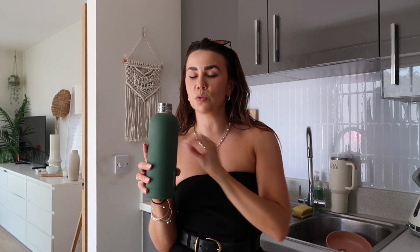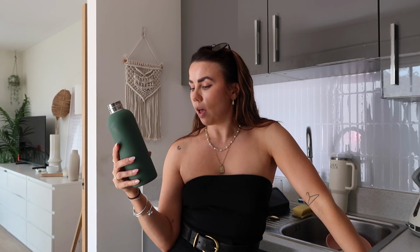This is my current one that I've been carrying around for today. This is my gym bottle, because I don't like taking that massive thing to the gym. But I just also find it really handy for the hydrate ones, because then it's a bit more concentrated rather than like a 1 litre really weak. Basically tastes like juice, but it's full of electrolytes.